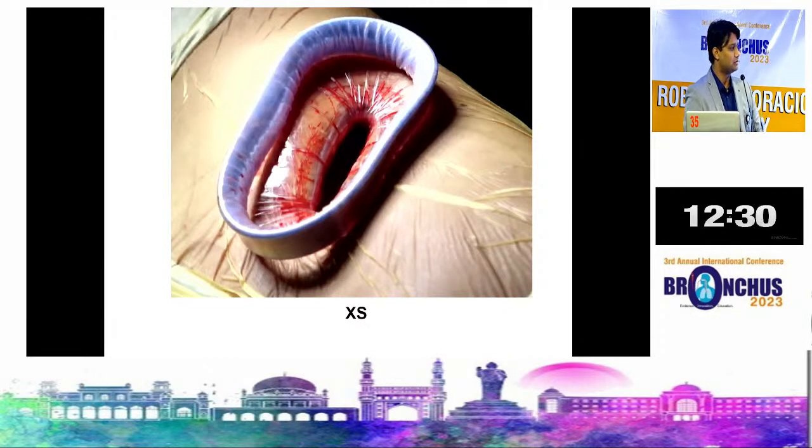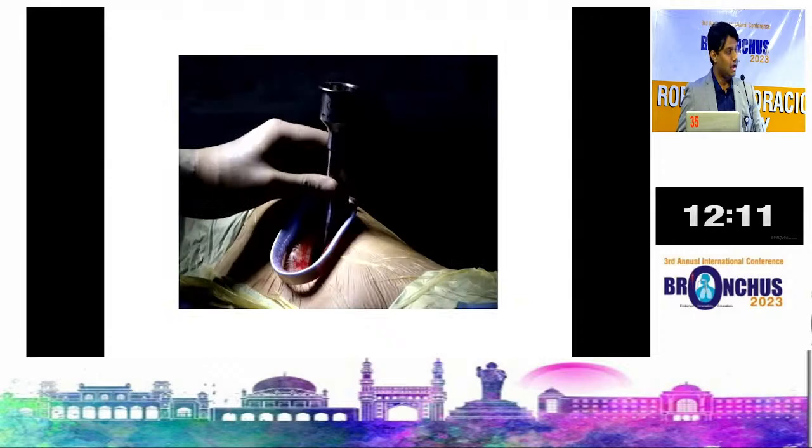And this is generally the wound retractor we use. It's an extra small size wound protector, because once you use an extra small one, the ring of the wound protector doesn't bother you when it's inside. Otherwise, if you place a smaller or a medium sized one, the moment you place the camera, you're always seeing the ring of the wound protector. So that becomes a big headache. So try to use this as much as possible.